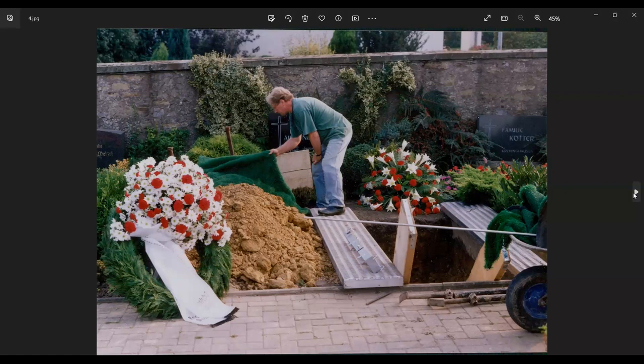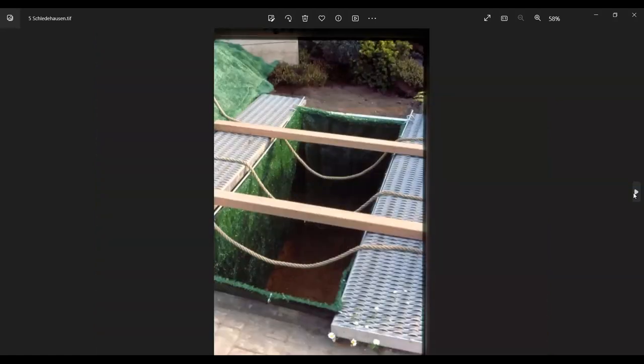He's hauled off some of it, but now the job he's got is to put the greens out there to cover up the dirt. Don't want to see that. And then place the flowers in appropriate locations. So I happen to come at the perfect time to watch him do this because I collect pictures of this process in different cemeteries, different countries.